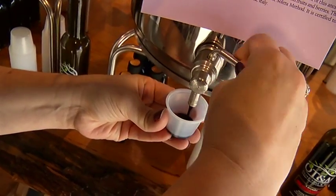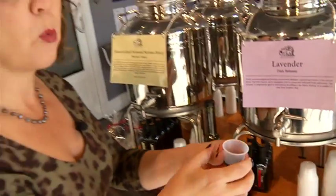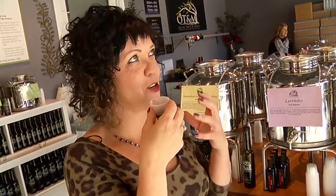This is lavender dark balsamic vinegar. We're here in the tasting room at All of This and More at Metro Station. We're going to give this a try. Oh, that is nice. I had no idea that there was such variety, depth, richness, and fun involved with balsamic vinegar and gourmet olive oil. That is what we're exploring at All of This and More today on Go Island, as I'm trying to talk and swallow at the same time.